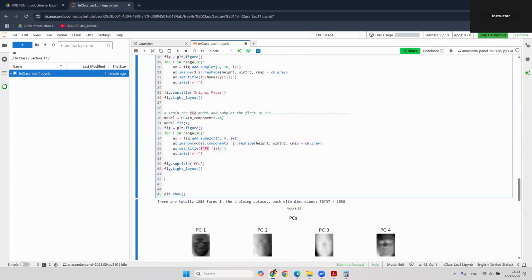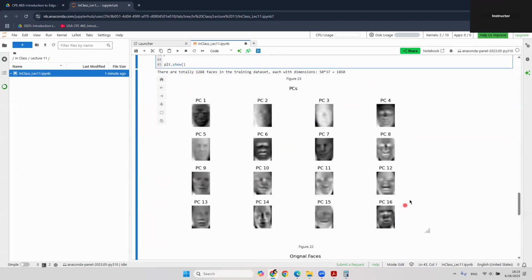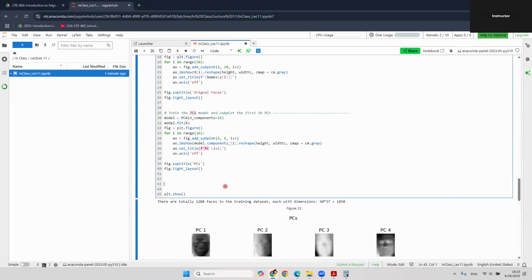The next step, what I'm gonna do is I want to reconstruct those 50 faces that we have here. So here I'm gonna reconstruct the faces by the first 16 PCs and subplot the first 50 faces.